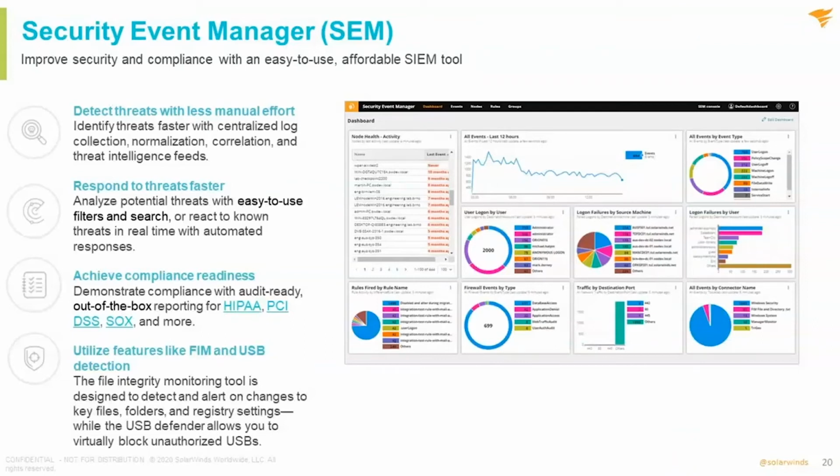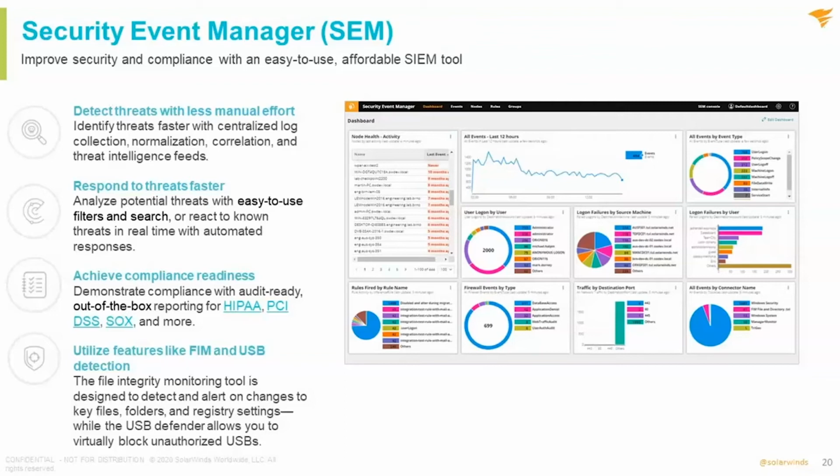Much like a lot of our SolarWinds tools, what we try to do is put it in the hands of anybody, whether they're an IT security specialist or even somebody on the network system admin side. We believe that you can run this tool and see value from it pretty instantly. So its main purpose, of course, is to help detect any threats with less manual effort. It's a centralized log collection, normalization, and correlation of threat intelligence feeds. SEM has built into it some threat intelligence feeds of known IP addresses that are potentially malicious users out there, so you can be alerted on that.